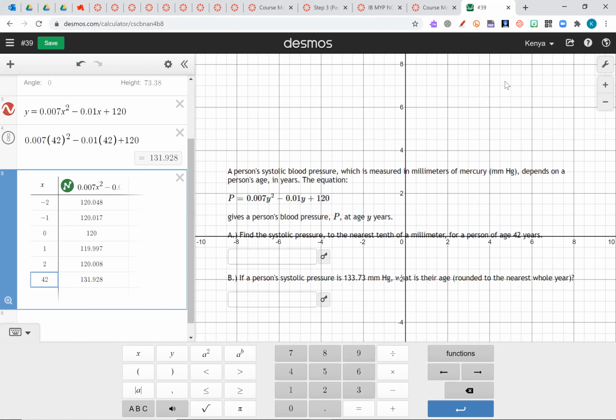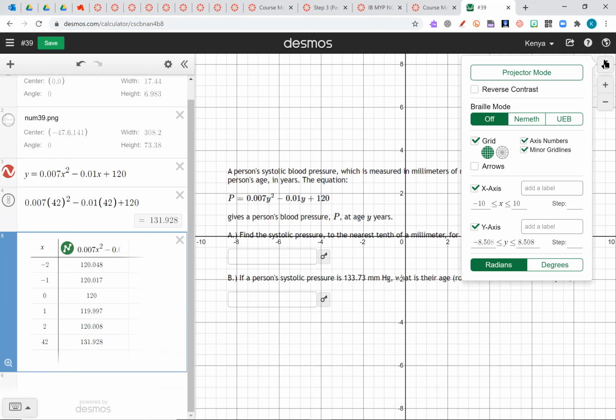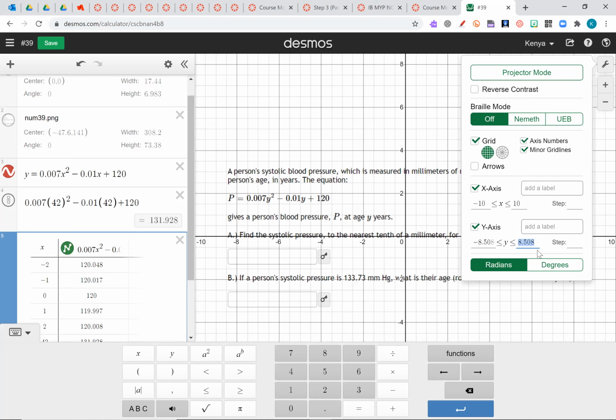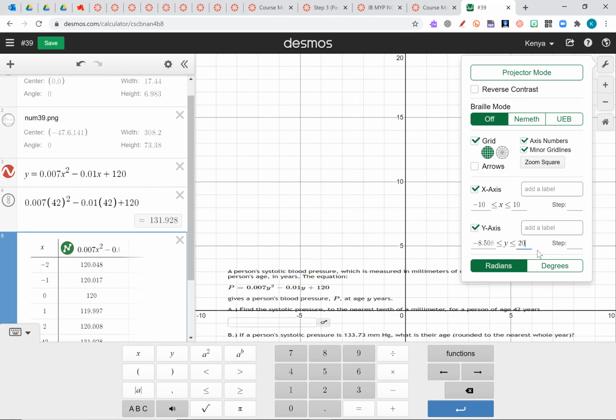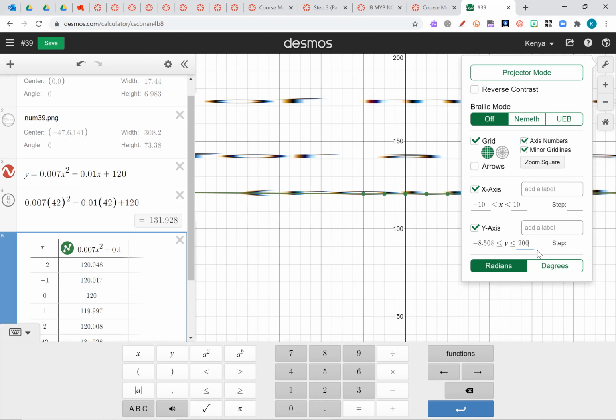All right. Now, I need to adjust my window so I can see everything. So let's go ahead and do that. So go to your wrench. Let's go take a look at the function. So our function, again, I'm at 5. My y-intercept is 120. I need to change my y values to a number that's bigger than 120. So I'm going to change it to 200. I'm in the range, but it's kind of flat. I can't really see it, right? So I'm going to change my x values to accommodate the flatness of this graph.